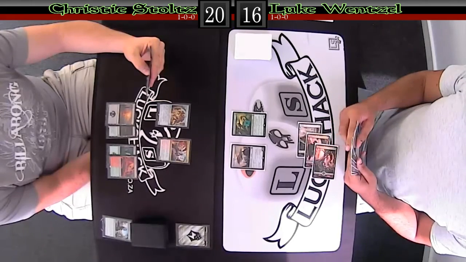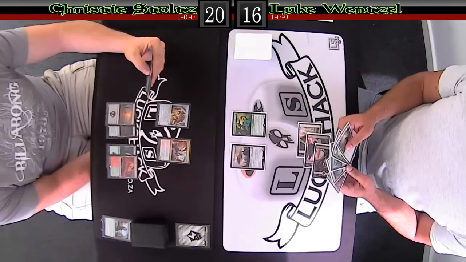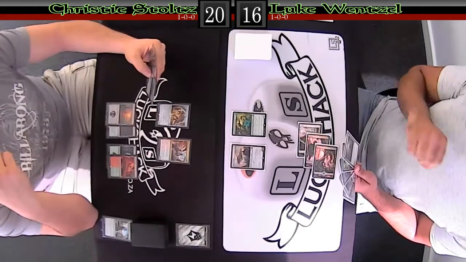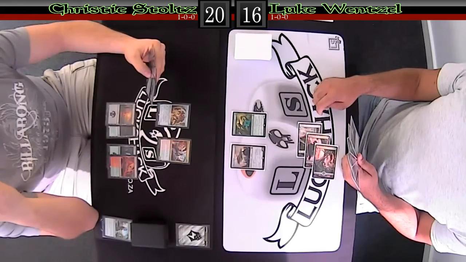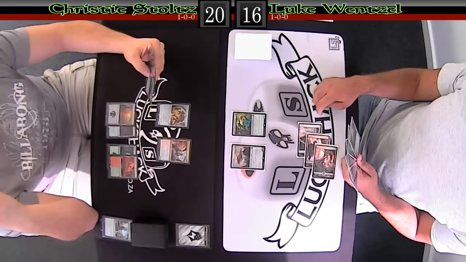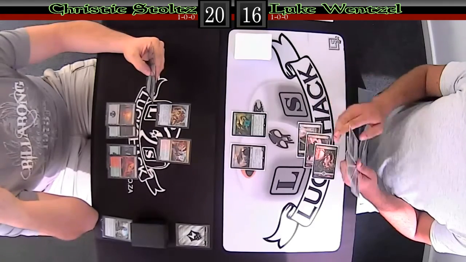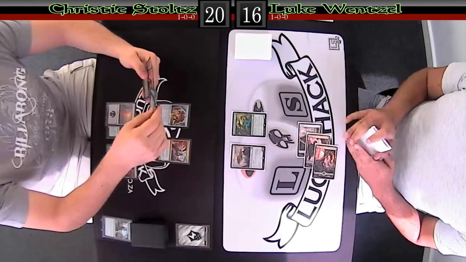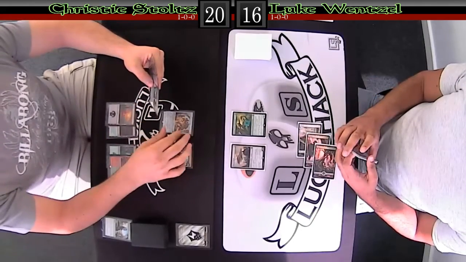Luke just had his Rishkar there. Very, very slow play, unfortunately. I don't think he has much of a choice here. What did he keep? Can't really see his hand from here. Looks like a Blessed Alliance at the front of his hand.